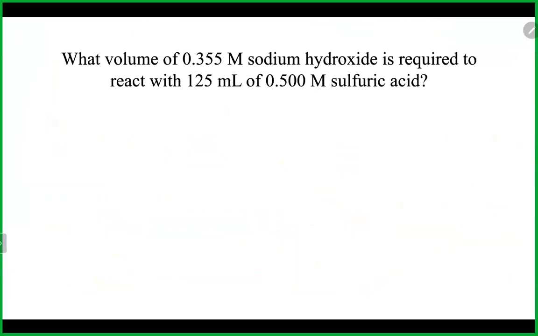All right, let's try one more here. So why don't you give this a try? What volume of 0.355 molar sodium hydroxide is required to react with 125 milliliters of 0.5 molar sulfuric acid? Okay, so since we're getting to the end, we'll finish this next time, and we're going to do some calculation anyways in lab that's similar to these.